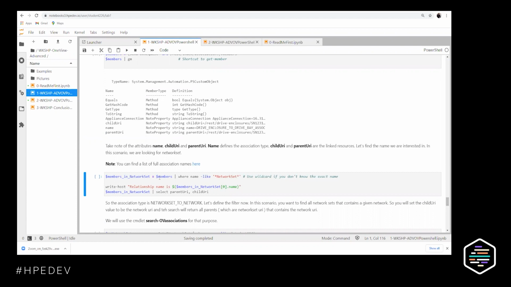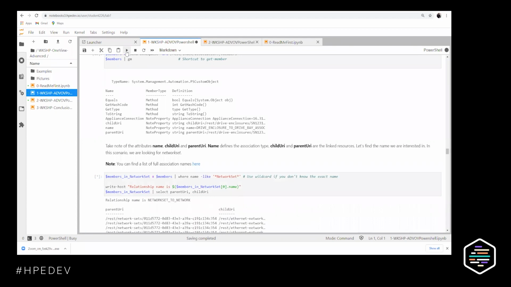So I filter members on the network set. Once I have this name, I put the relationship name, and execute the command again to get the parent and the child. Let's go. There you go.